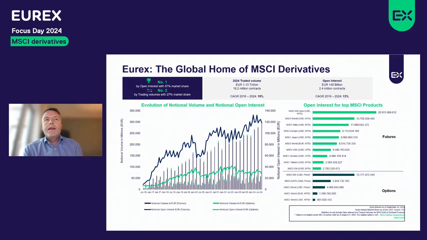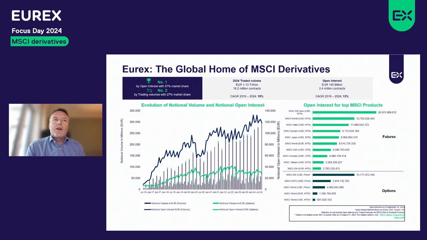Interesting. And on the subject of growth, if you can talk a bit about how the products have developed over time and the steps you took to build the order book. Yeah, maybe for that we go to the next slide where you can see what we have achieved over those 10 years, and you see a very linear growth in volumes, and also similarly in open interest.